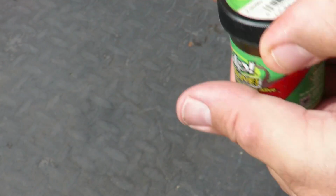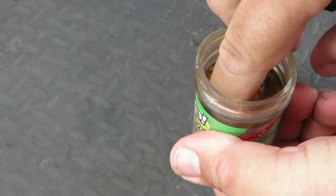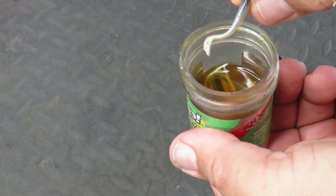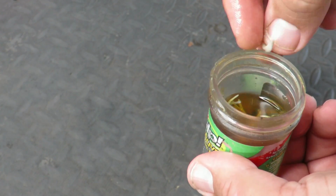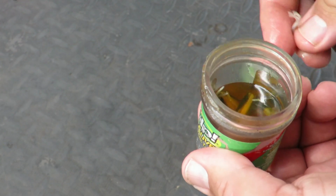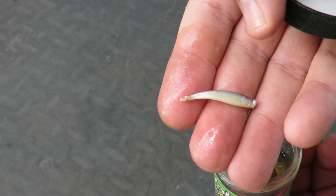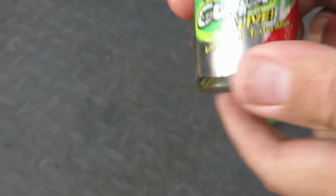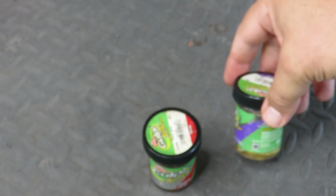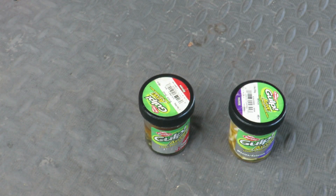And the Gulp Alive 1-inch minnows. Again, you have the oil, and I have another lure down in there, which works pretty good. And they look like a tiny minnow. If I can get that in my, there you go. They just look like a little tiny minnow. Been soaking in that fish attractant, and I'll show you how well they work. Do a little review on them.